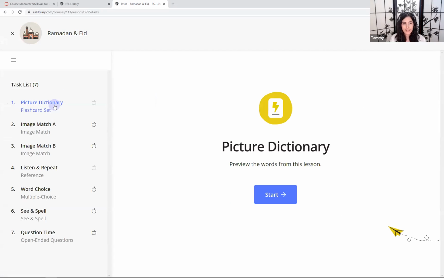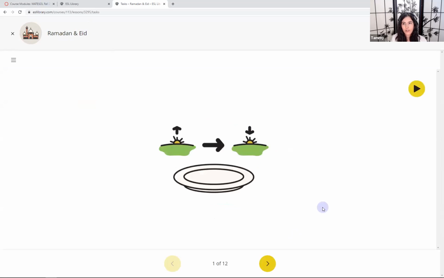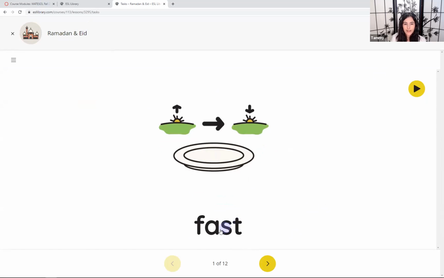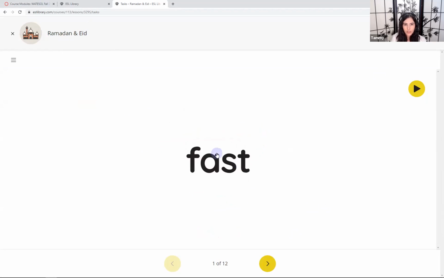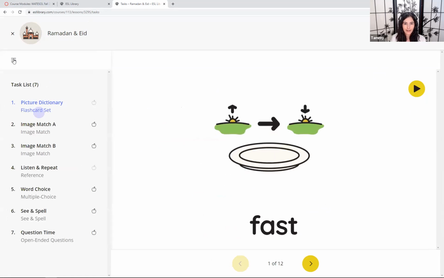Some of our lessons, and we're adding more and more, have something called a picture dictionary flashcard set. And so you can assign this to your students. It's pre-made flashcards for a specific lesson. So within our Ramadan lesson, you can assign this so that your students can listen to audio. There's an audio component here. They can click on the image and see what the word is. And if they click on the word, it'll make the word larger. So this is a pretty simplistic flashcard player at this point. We have more that'll be coming, but it's still nice and clean and easy for the student to use. So these pre-made flashcard sets already exist within many of the lessons and can be assigned.